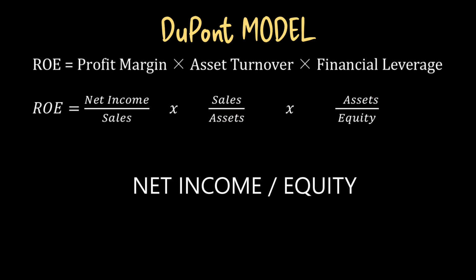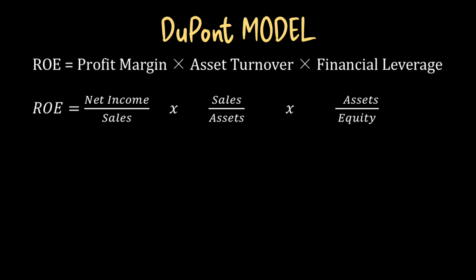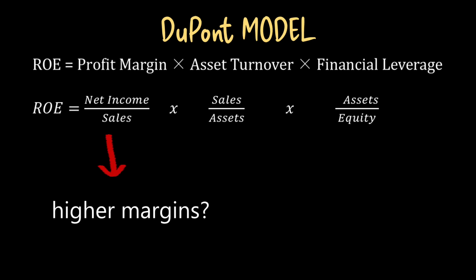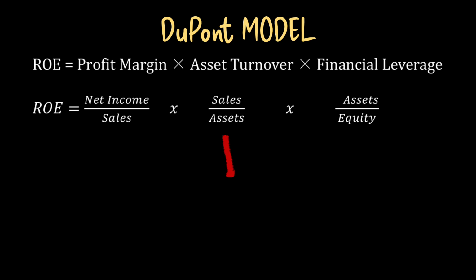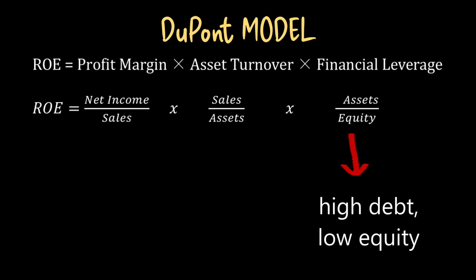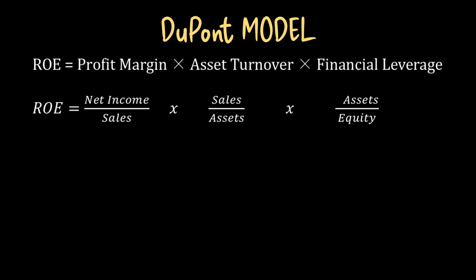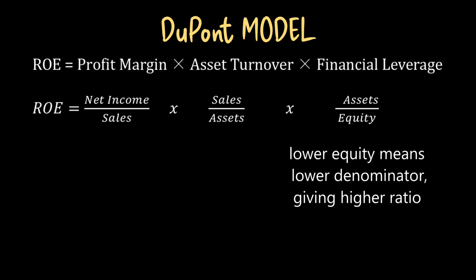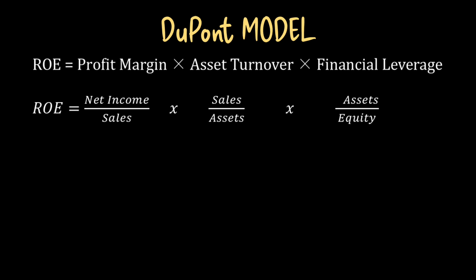But this way, you can take a look at how a company performs and generates ROE. Is it coming from higher profit margins, meaning higher net income relative to the sales? Is it coming from very high sales, expressed as a percentage of the total assets? Or is it because the company has high borrowings? There might be too much debt funding the assets, which also increases the ROE because of a low base in terms of the equity funding all of the sales and all of the assets.